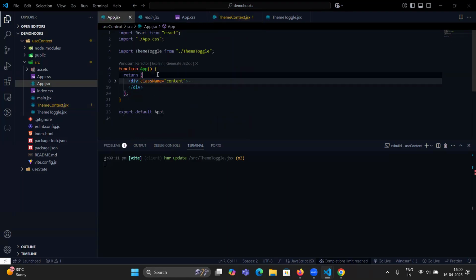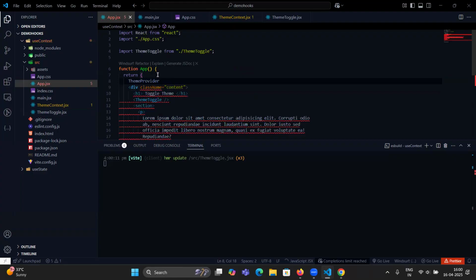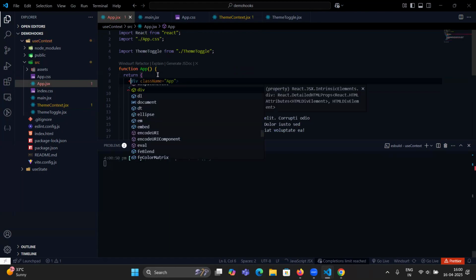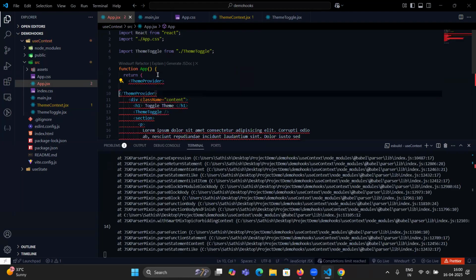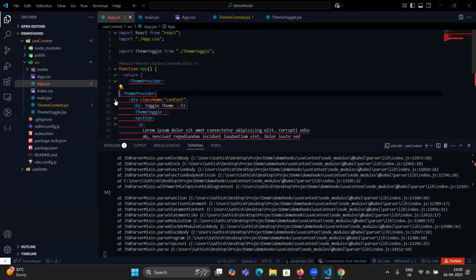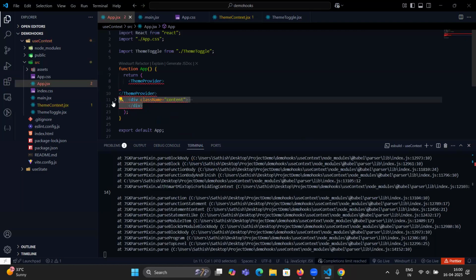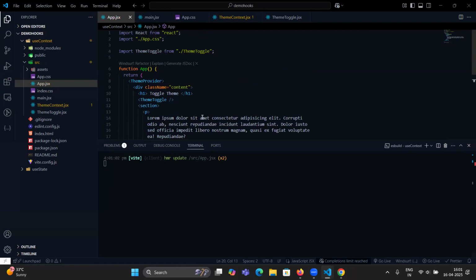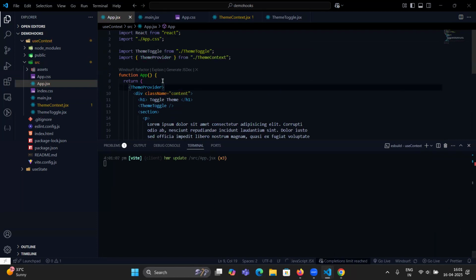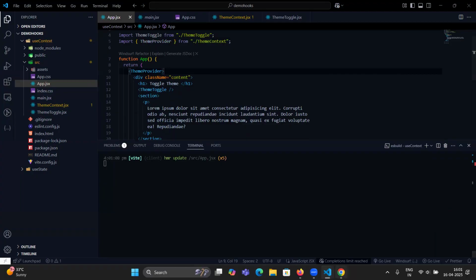Okay. Now inside here, you will be doing something called theme provider. For the theme provider, you have something to be provided. Whatever you are providing for this one will go as children for this one. Now you have provided theme provider and get the component from there. That's all. I believe now it should be able to work. Let's check it out.